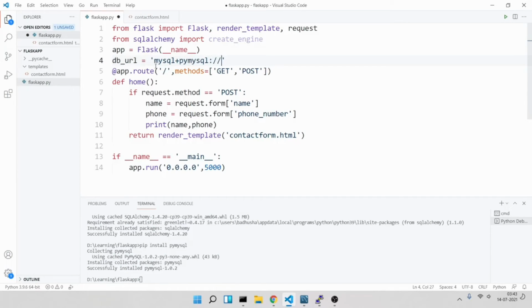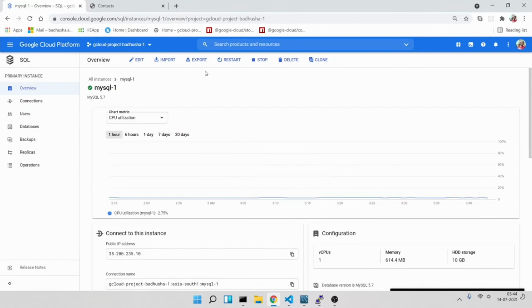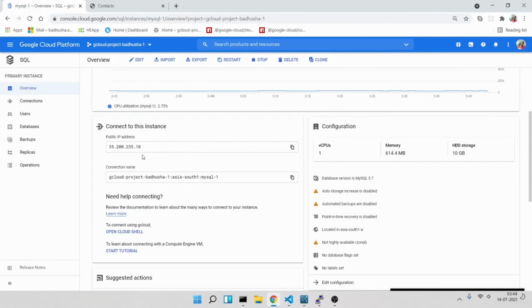Once we have that, here we need to have the username. The username is Badhu, which we created in the cloud. We created the database user, right? And we need to give the password. This is the password that I provided, and we need to provide the @host here. To get the host, I will be going back. Okay, here is the public IP address.